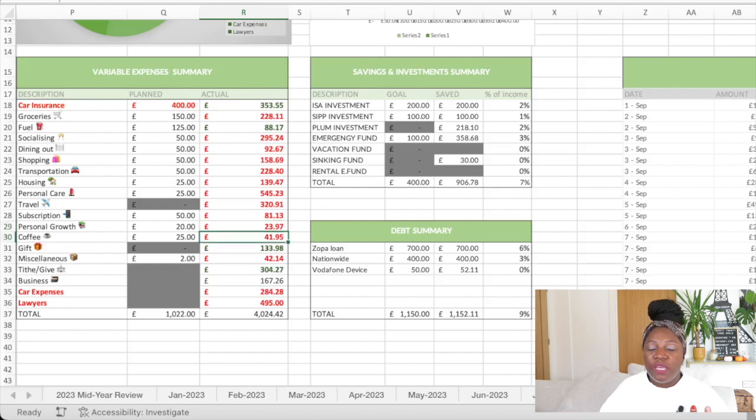Coffee, yo, I went to the coffee shop a little bit more in the month of September than I normally do. I work from home and I have been for the last 5 years. There are times when my house is just not it and I want to work in a coffee shop. So I try to work from a coffee shop once a week just to change up the environment. And in the month of September, I ended up traveling to the next town to meet up with a friend of mine because she works from home as well. So we decided to find a coffee shop near her town and we worked together. So that was actually great.